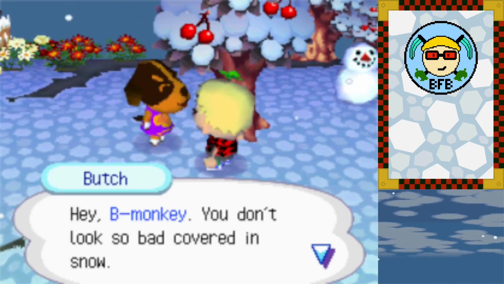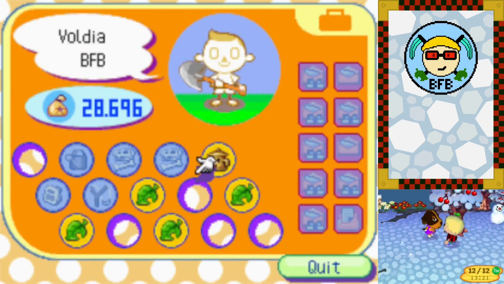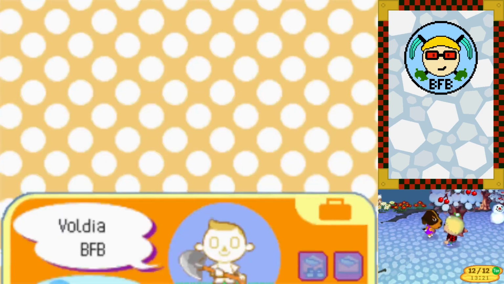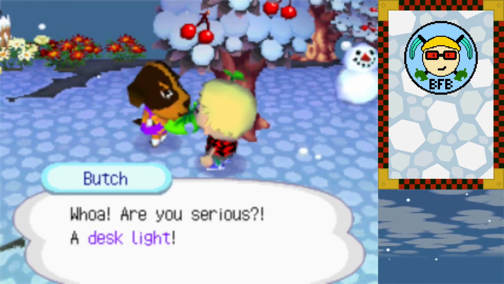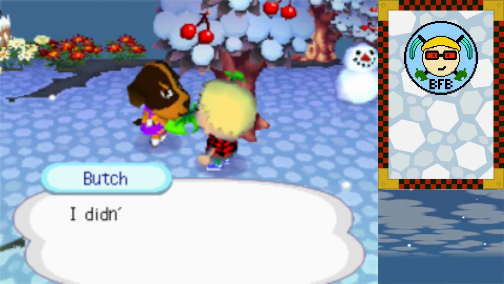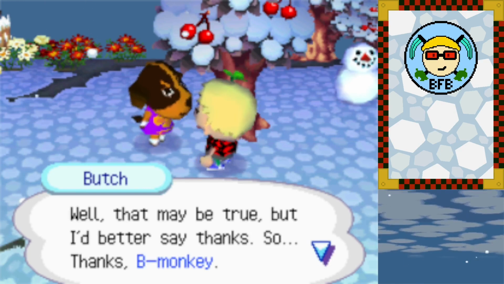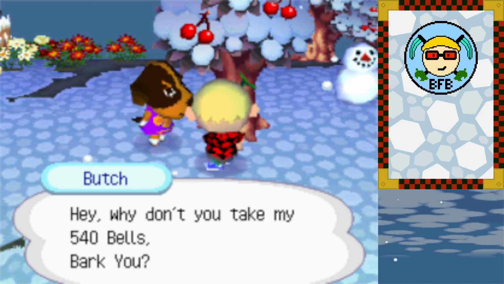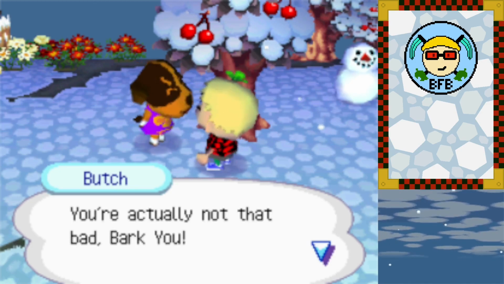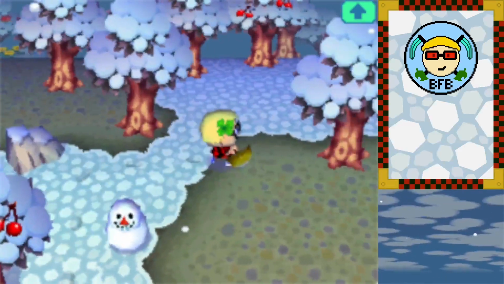Hey, Bee Monkey, you don't look so bad covered in snow. So tell me, what are you doing around here anyway, Barky? Take this. You wanted a desk lamp, right? Whoa, are you serious? A desk light? Sure, I was thinking black furniture, but I didn't think I actually bring with this. Thanks, Bee Monkey. Well, this might be true, but I better say thanks, so why do you take 540 bells, Barkew? Oh, thank you for the gift. Well, not exactly not bad, Barkew. Well, thanks for the gift, Butch.